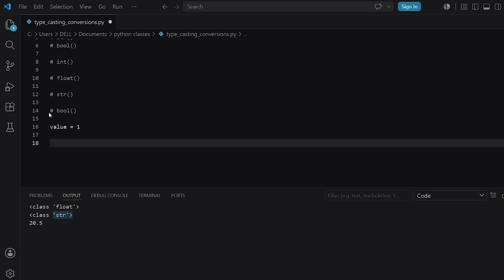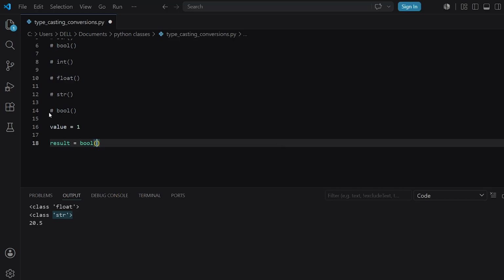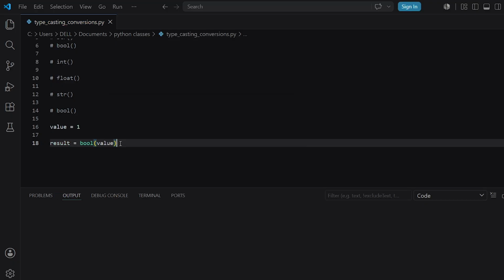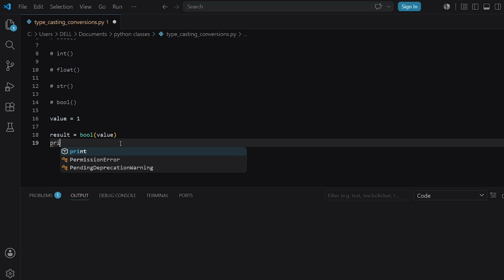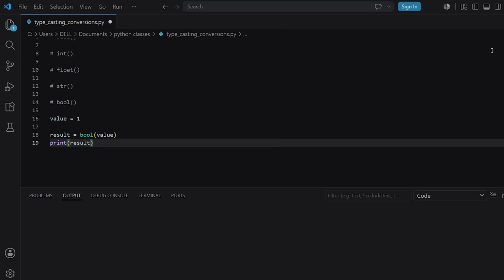Now I'm going to convert this value into a bool. So here I can have result is equal to bool. Inside of the function, I'm going to provide value. Now I'm going to print out the result. So here I have print result.